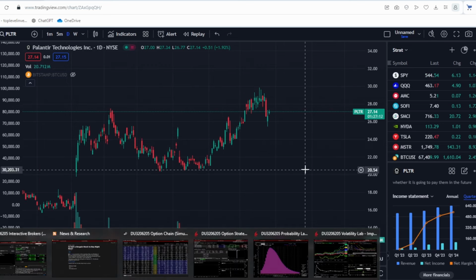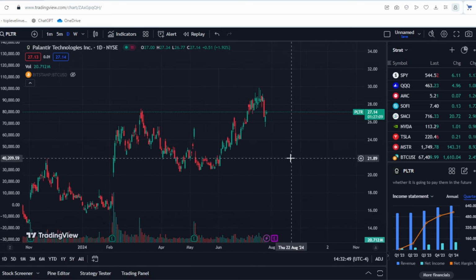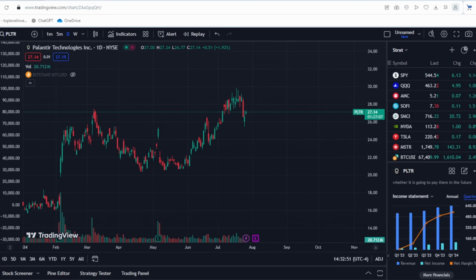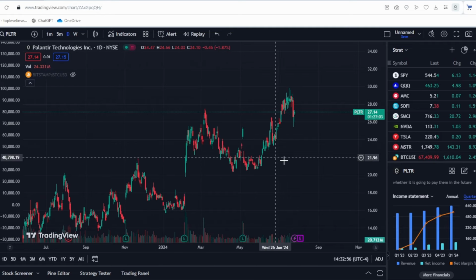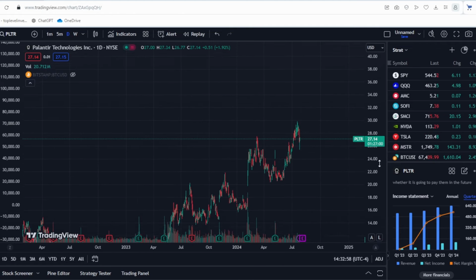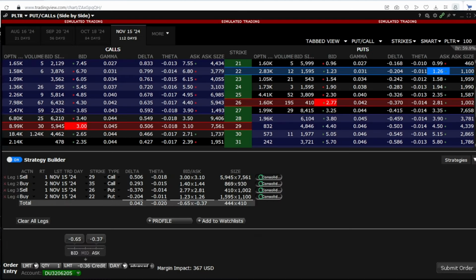I also want to remind you that I cannot predict price movements and don't know where the stock will go. My primary task is effective position management to develop a position so that no matter where the stock goes, we continue to profit. Let me show you one of the strategies I have developed. Let's take a look at what's happening here.